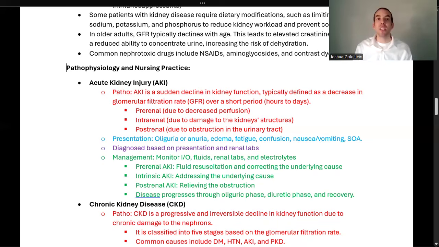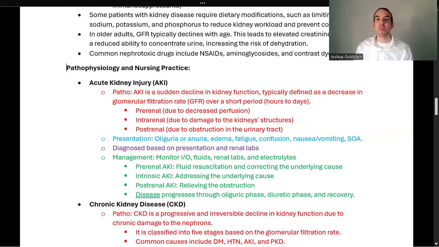This leads to elevation in creatinine. And it can lead to increased risk of dehydration and other issues as the GFR comes down. And we already talked about it results in the inability or the reduced ability of the body to get rid of certain medications. Speaking of medications, really quick, this is super common on nephrology exams, is what are the nephrotoxic drugs?